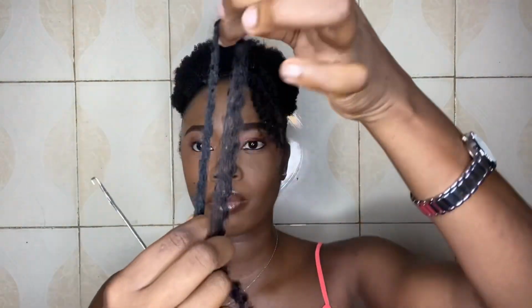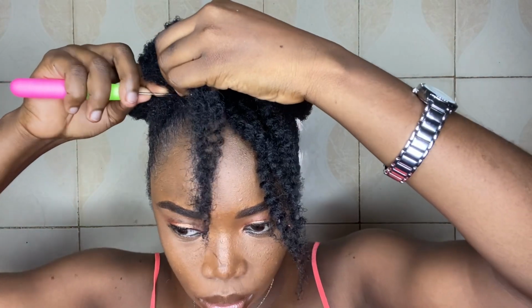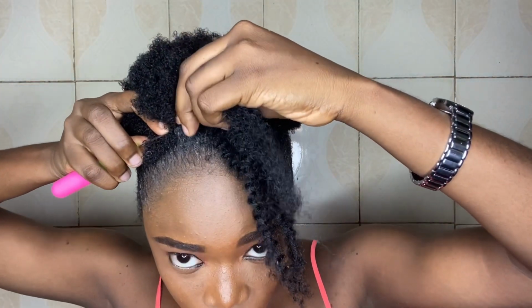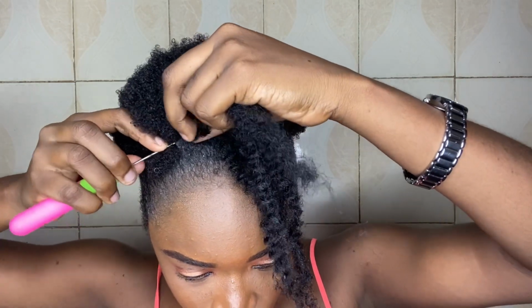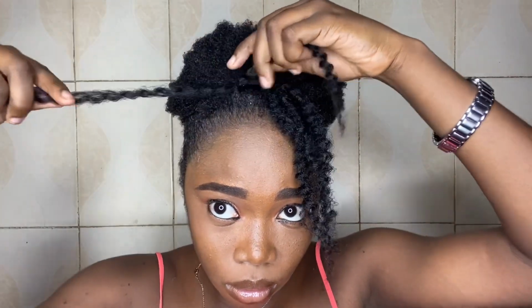Next up, I'm using my kinky hair extension for the fringe part and my crochet pin. So basically, this is just opening up the crochet pin, sticking it through your hair, and then hooking the extension on the pin, and then slightly dragging it out, just slightly a bit, and then you drag out one end of it. You don't need to tie it, obviously, just leave it. I'll go again so you see exactly what I did.